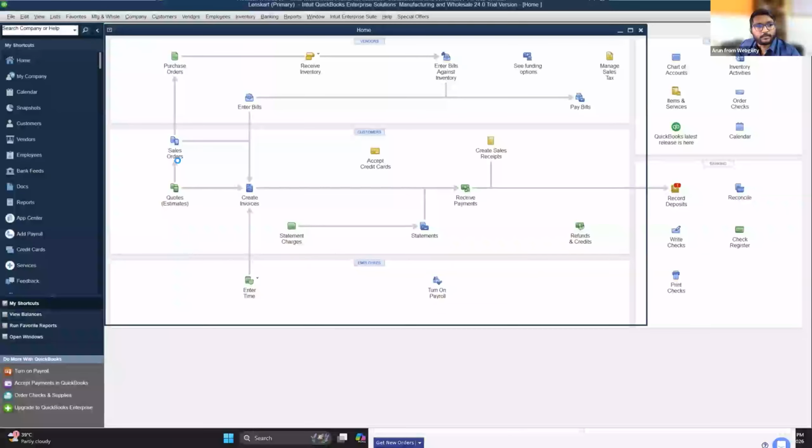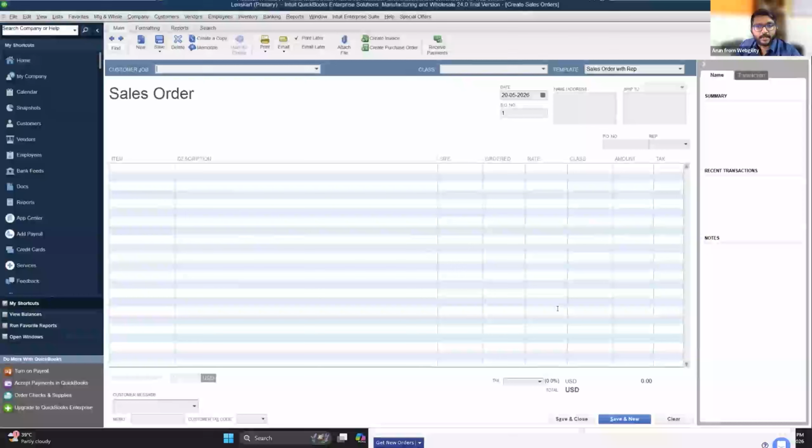Just a minute. QuickBooks sometimes gets laggy. We already covered that part. All right, so a sales order would essentially look like this. You can change a bit of it by changing the template from this. And we talked about classes. I have set up one Shopify class and the other classes can also be added. I'll quickly show from where the classes can be added.